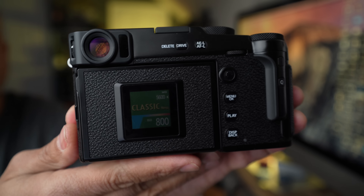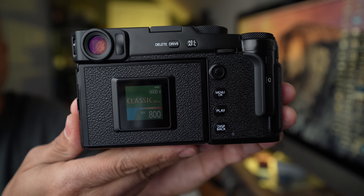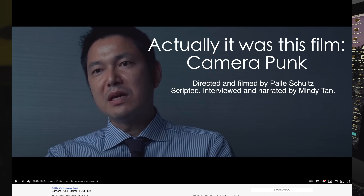Before you take the photograph you already know if it's overexposed or underexposed. I've gotten so used to using these cameras that when I pick up a DSLR I'll take a photograph, check it, and it'll be so overexposed because I didn't realize the exposure needle was incorrect. We've gotten so used to the back screen. Then I played Fujifilm's promotional video about this camera to understand where they were coming from, and it made a little bit more sense.